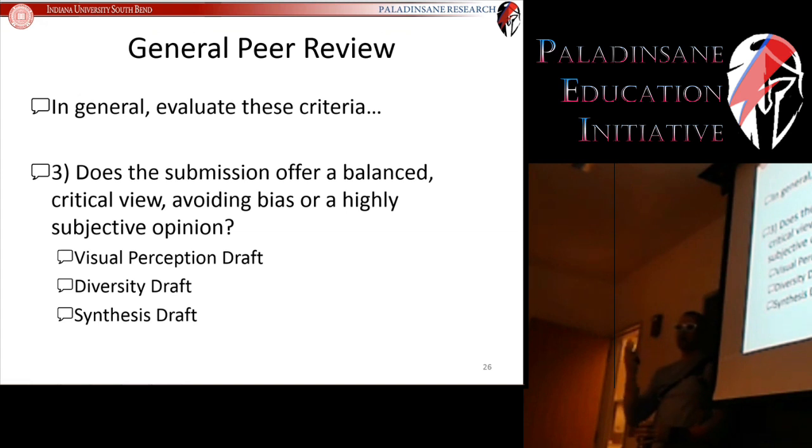So a lot of times when I go into a research project, I know what I want to find, and I really want to find it. So I was just doing research on metaphors in comic books. We were just looking at some data, and I know what I was really hoping I would find in that data, and I didn't. It's not there. So I need to report that in an unbiased way.